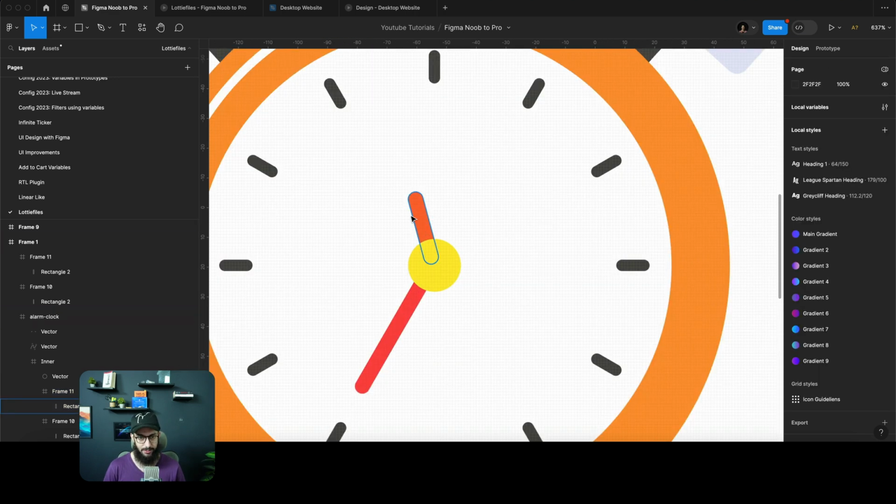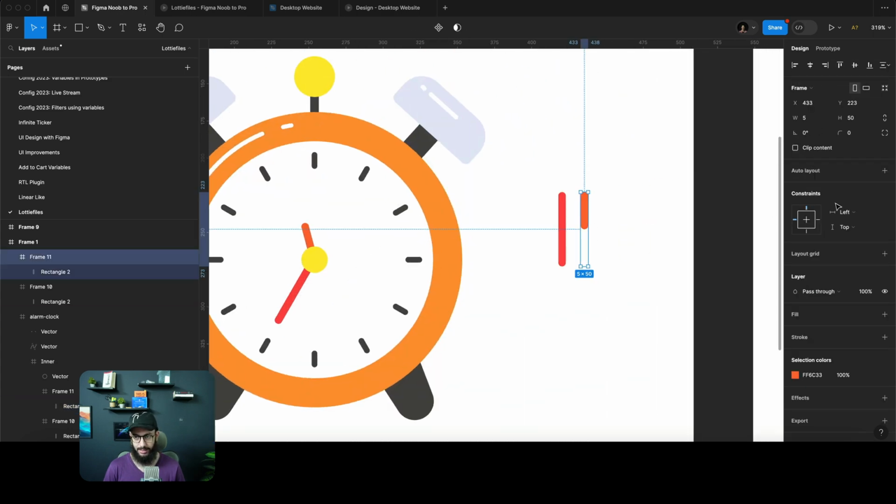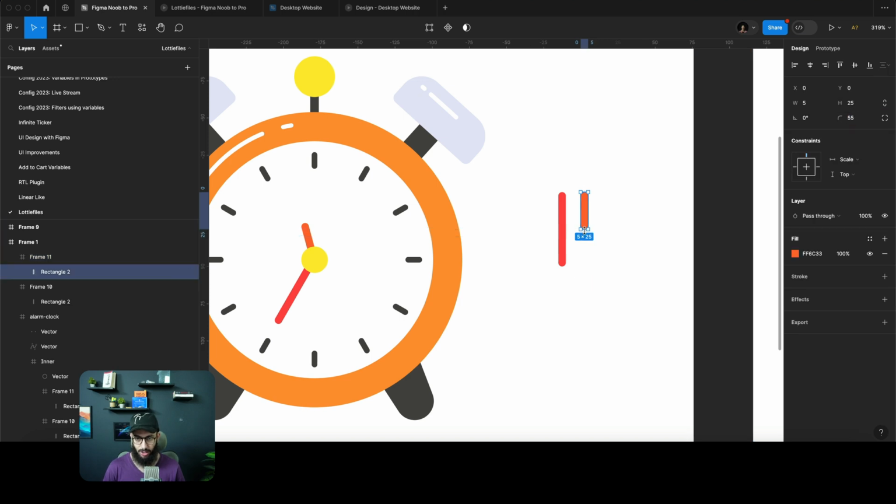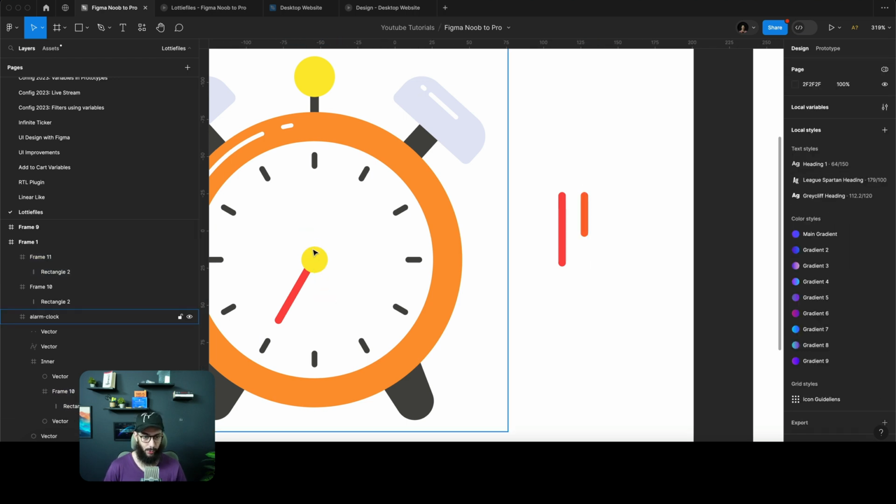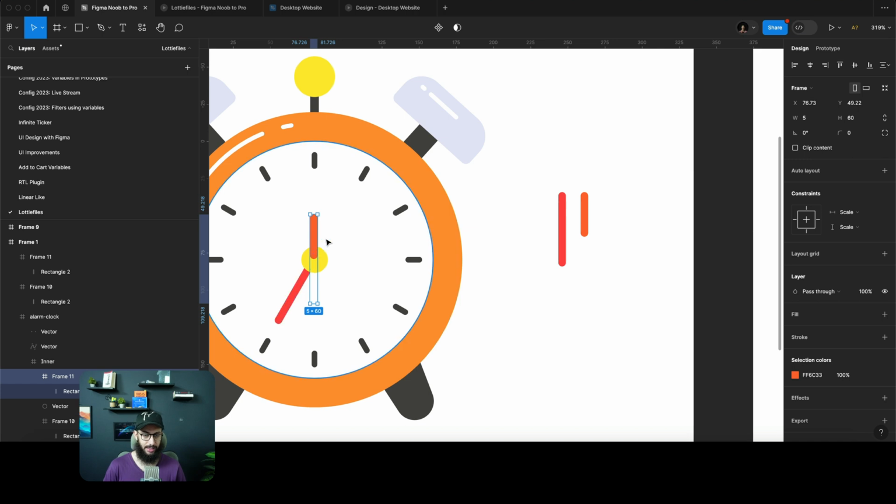And actually, I personally feel like this should be a bit taller. So let's just go here and make it maybe 60. And if this is 60, obviously this needs to be 30. I think this might be a bit better. That particular size was looking a bit too small in my opinion. So that's done. Let's just move it behind, center it.